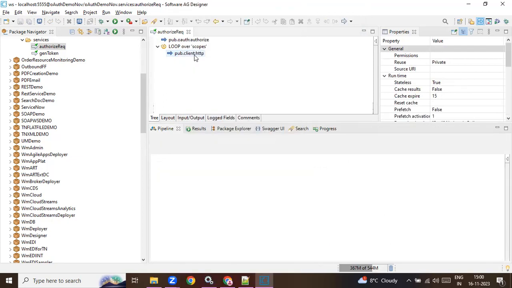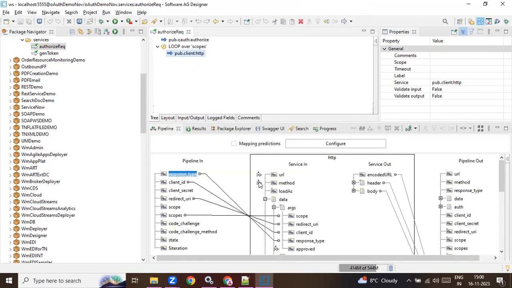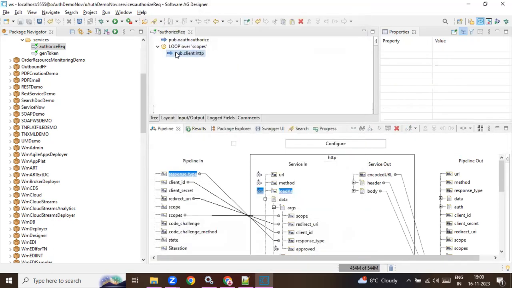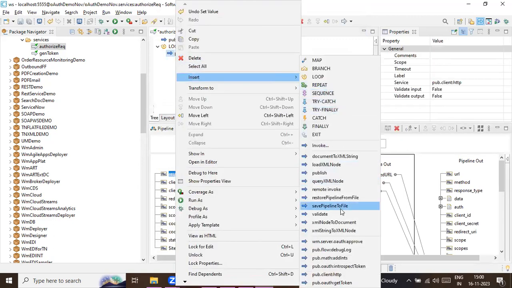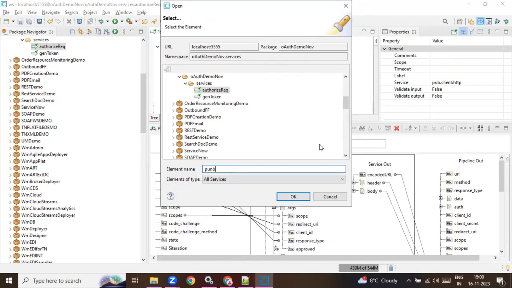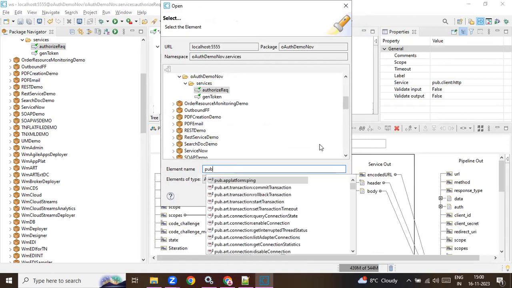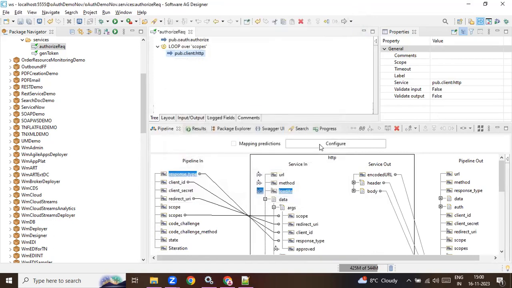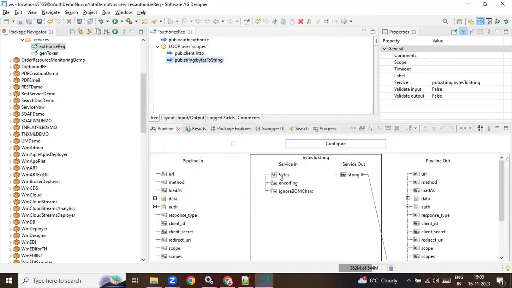I think I kept it as bytes, or you can keep stream, whatever it is. I'll convert the bytes to string just to see what is coming in the output.